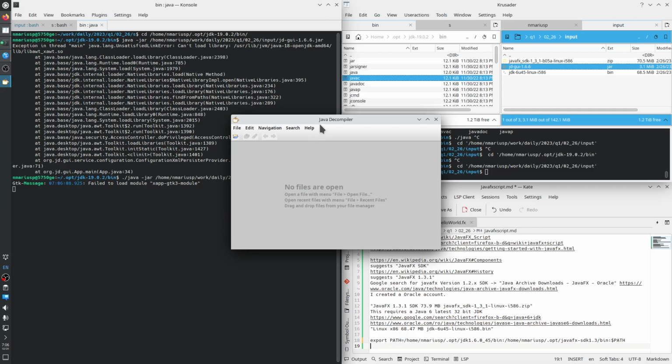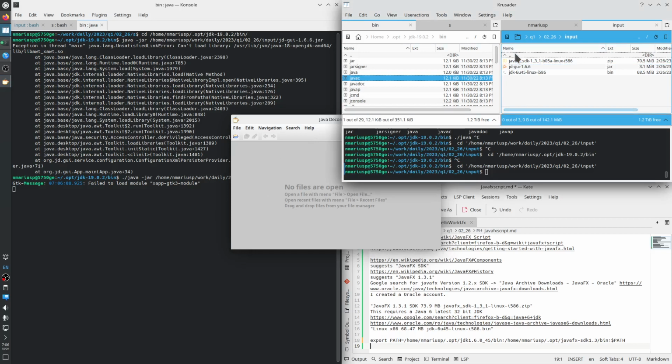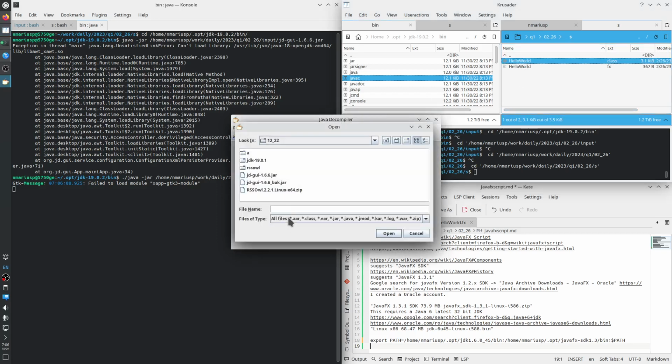Okay, let's decompile what the JavaFX script compiler has generated, which is the file hello world.class. Ctrl-Alt-C, open, Ctrl-V.